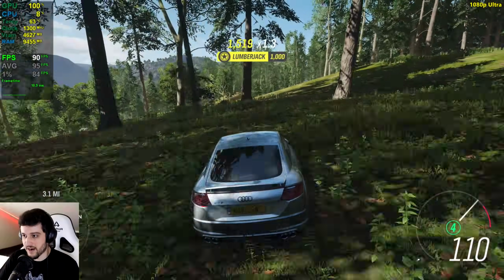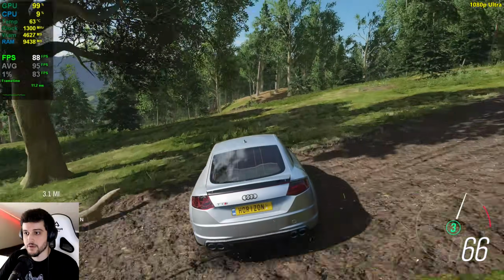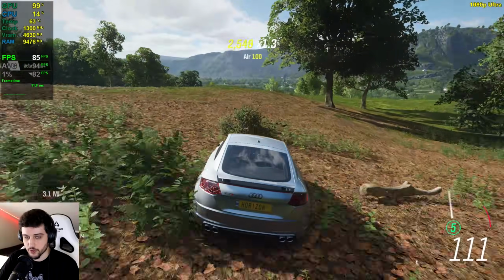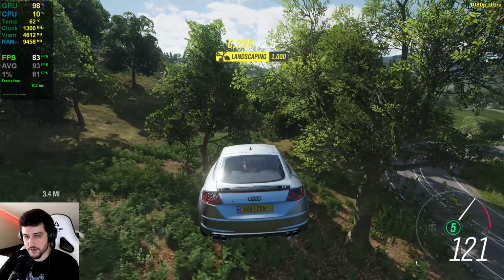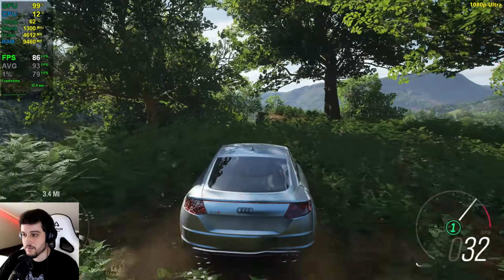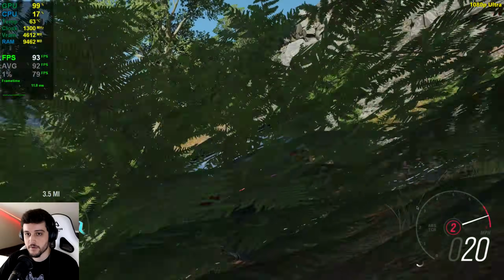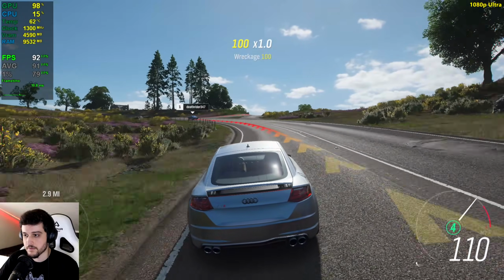Through the woods here at Ultra settings and 1080p resolution seems to be no problem for the RX 570. It's doing a great job. Temperatures are also under control with this cooler and these overclock settings, which are not too high. I could push it to like 1400, maybe further than that, but I think this is achievable by all of the RX 570s, you know. Anyway, let's make our way to the next race here in Forza Horizon 4.